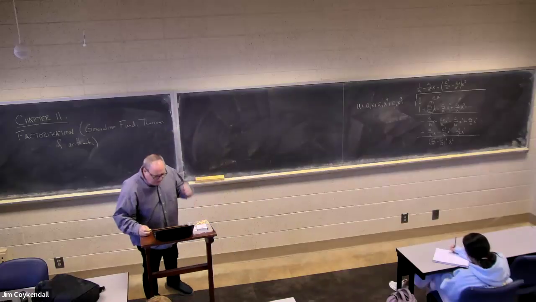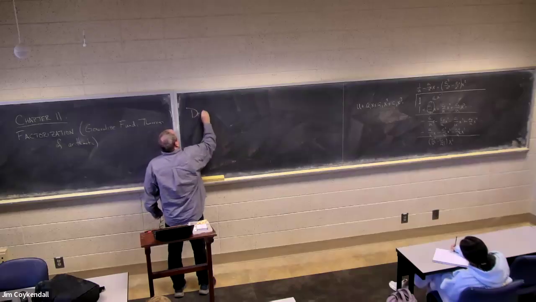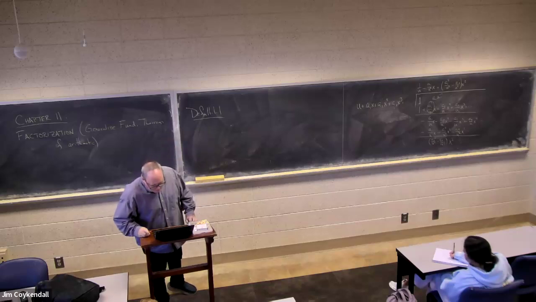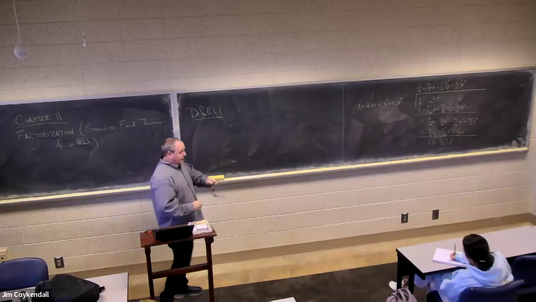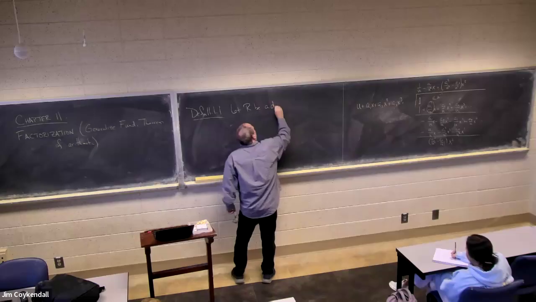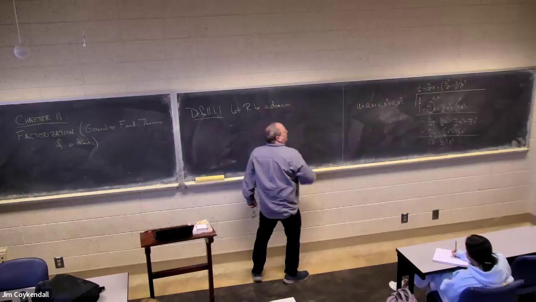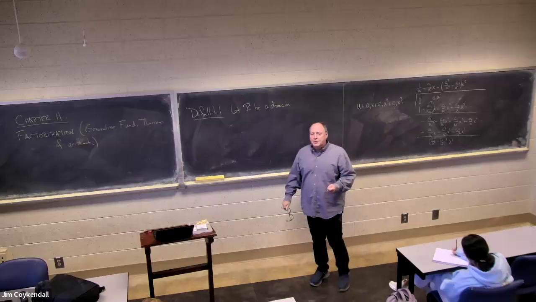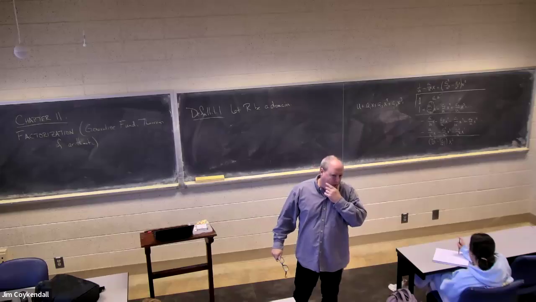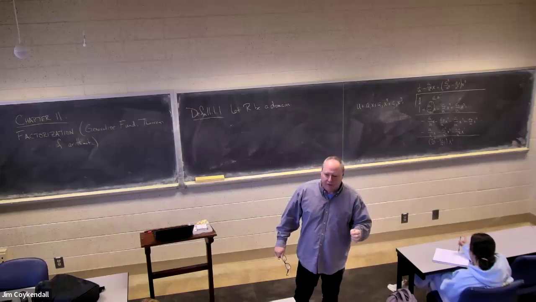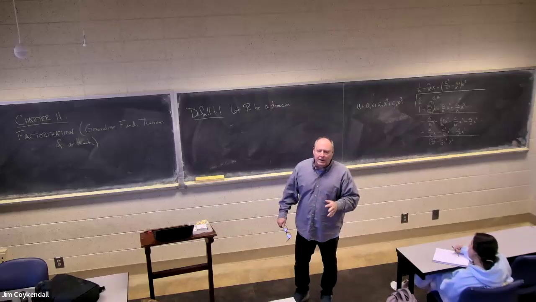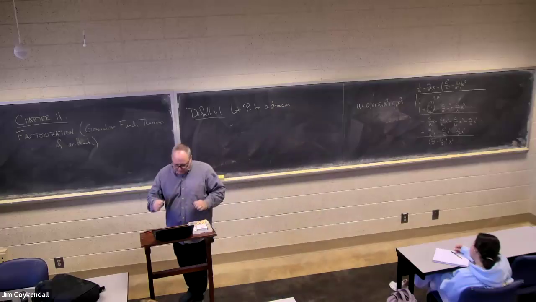Okay, so let's see. Let R be an integral domain, and I'll explain briefly. In fact, I'll just come out and say it. In this chapter, my rings will always be commutative with identity, and I will usually be talking about integral domains. I don't want zero divisors, because this stuff gets really in the weeds if you allow zero divisors.